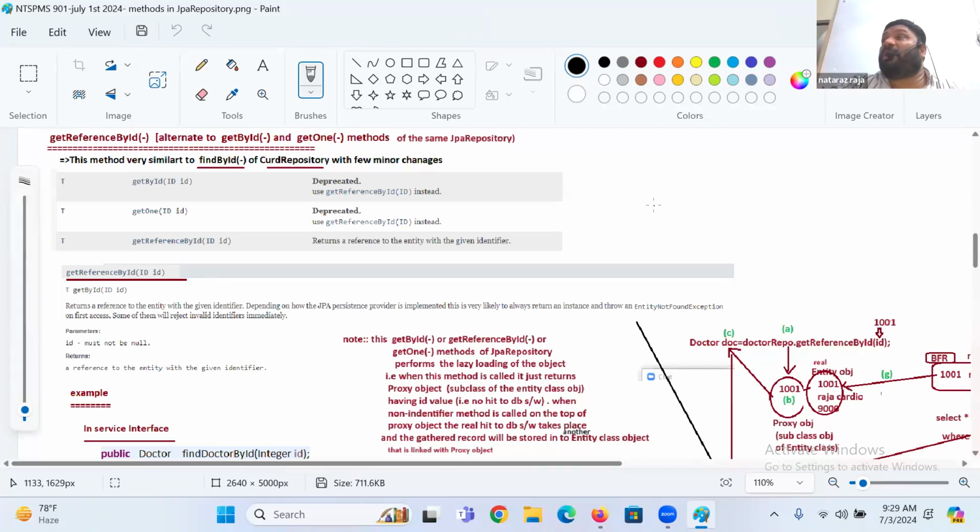When you try to call a non-identifier method, it will generate the SQL query, execute it in the database software, get the entity object representing the record, which is the real object, link that with the proxy object and return it. Okay, guys, fine.